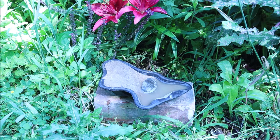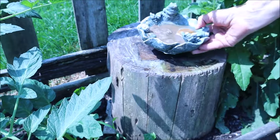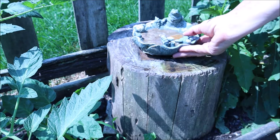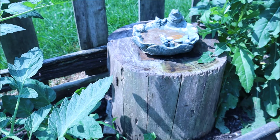And then we can just simply place them in the garden, preferably in the sun and near flowers where the butterflies can easily find them.